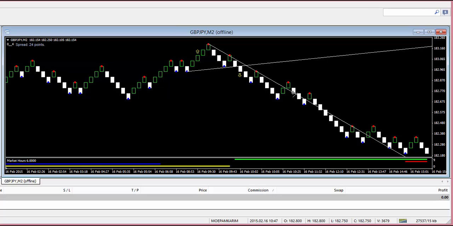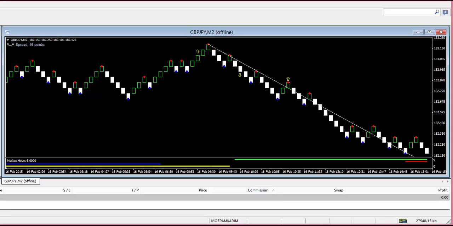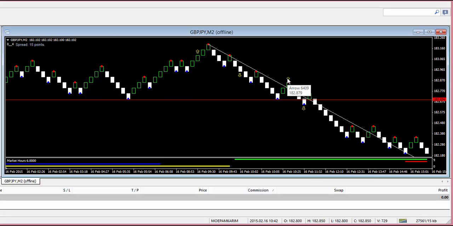Then we would have received this up break here. This is important because it shows that you're going to get false signals sometimes, but when you receive an opposite signal, which would have been right here, you see this horizontal break, you want to exit the original position and get into the opposite direction. So if you had received this up break and you would have been down, let's say 5, 10, 15, 20 pips, you received the opposite signal, you want to close this position out. It's very important when you receive the opposite signal to exit the first order or entry.